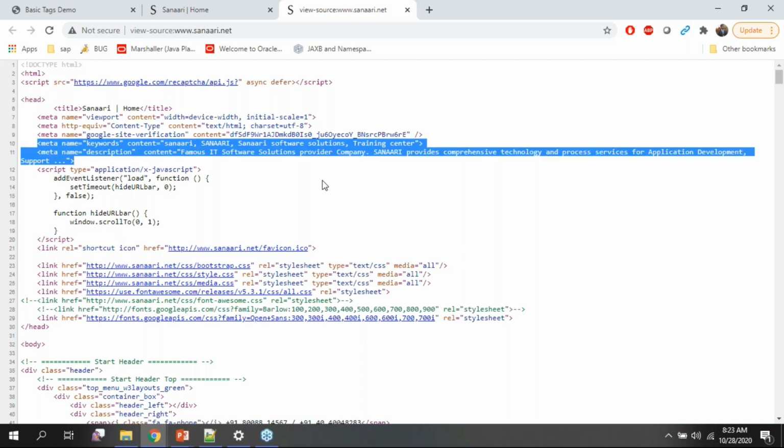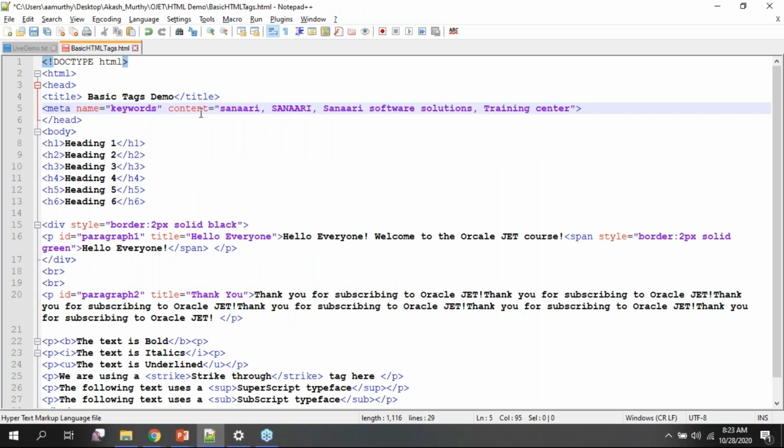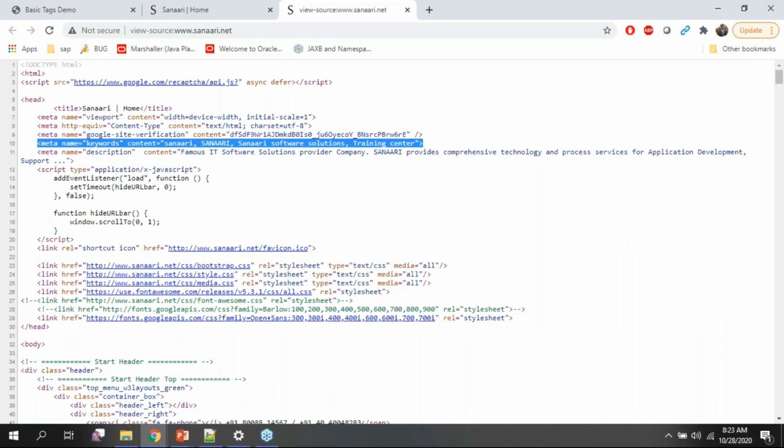You can give it for our website also, no problem. It does not make any significant difference to our UI. It's just that when Google searches for our page, if anyone searches for Sanaari, it goes to every web page which has the keyword Sanaari.